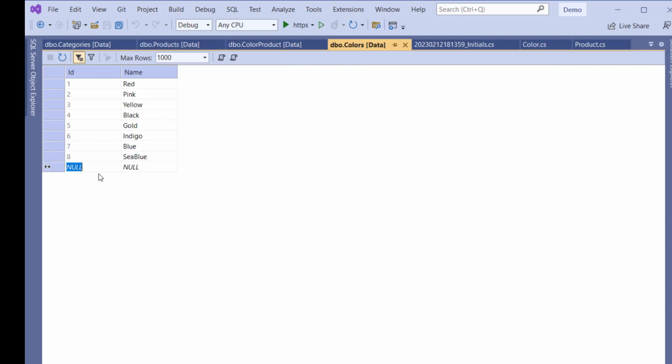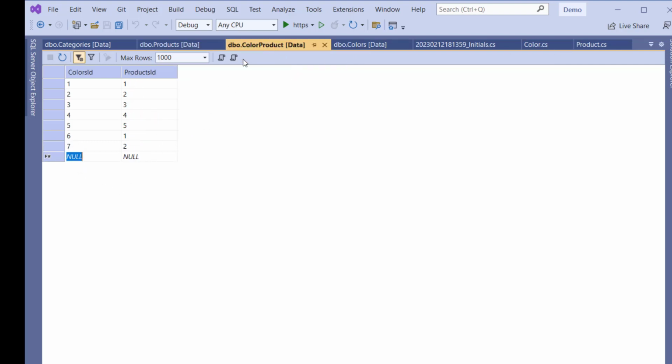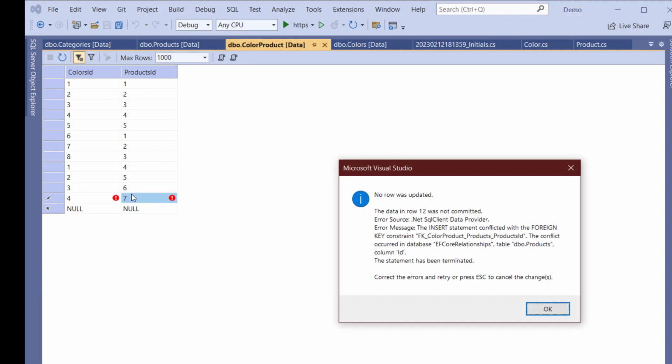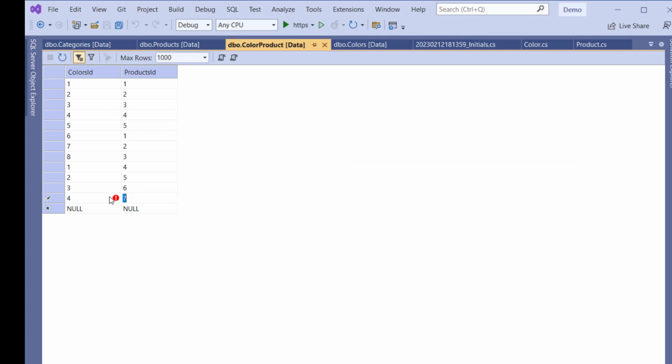Let's see, so we have 8, now 7 to the last one, color ID 8, product ID 3. Okay, so we can go for color ID 1, product ID 4, color ID 2, product ID 5, color ID 3, product ID 6, color ID 4, product ID 7, and okay, you don't have product ID 7, so you have product ID 6.